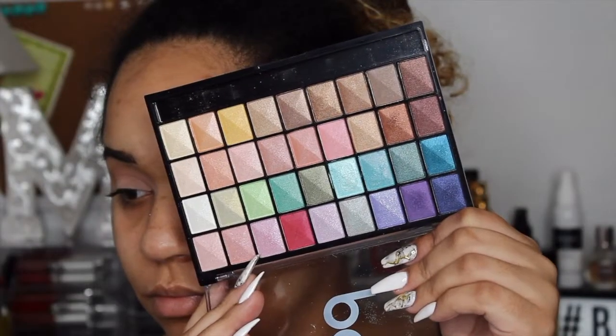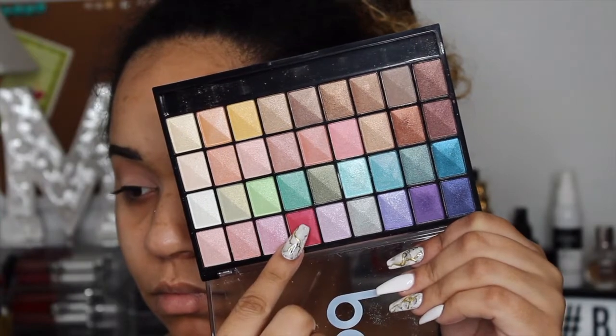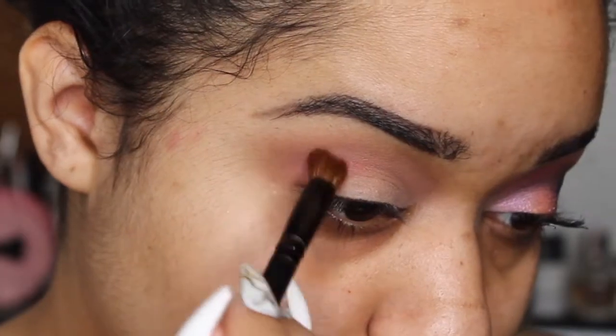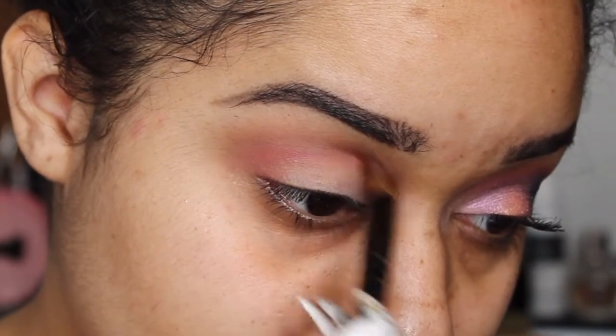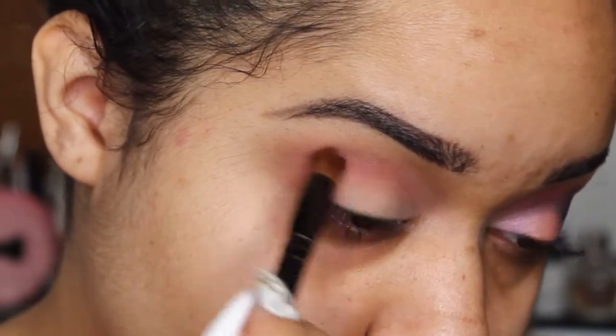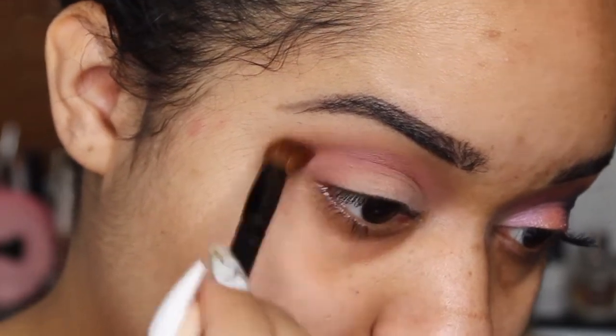Next, we're going to go into this Pop Beauty Pop Portfolio Sunshine Pop palette. That is a mouthful to say. And we're going to take this, it's like a satin red shade, but it comes out honestly really pink. And we're just going to pop that in the crease, but not blow it out as much as we did with Bel Air.